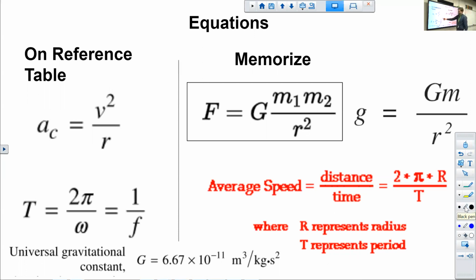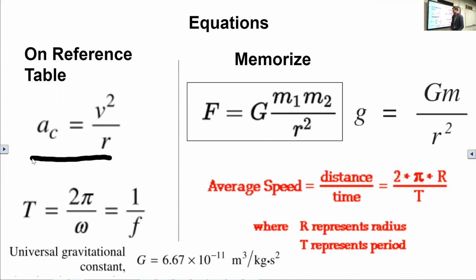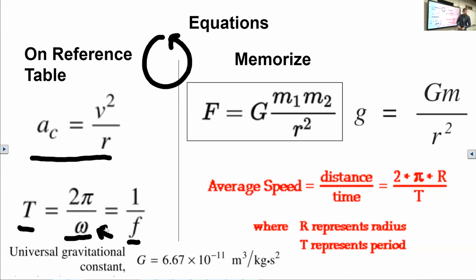So they give us centripetal acceleration, which is really nice. It's an important one. I don't want to remember that, so it's good that they have it on the reference table. They give us period is equal to 1 over frequency, which will come up. They also have some rotational motion stuff. Very often when you have something rotating in a circle, they might ask you, what is the angular velocity, or how many degrees does it travel in a given amount of time? If you're given period and frequency, you can find it with this information. Rather useful equation that they give you on the reference table.